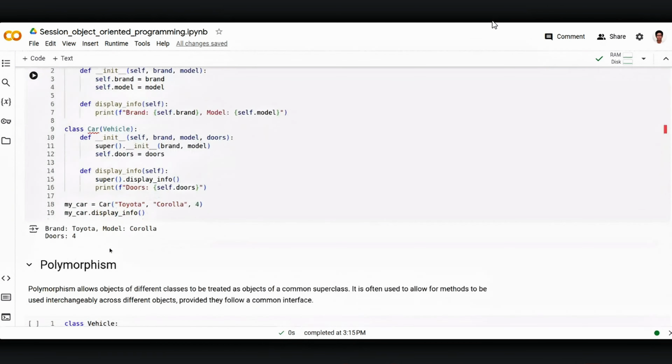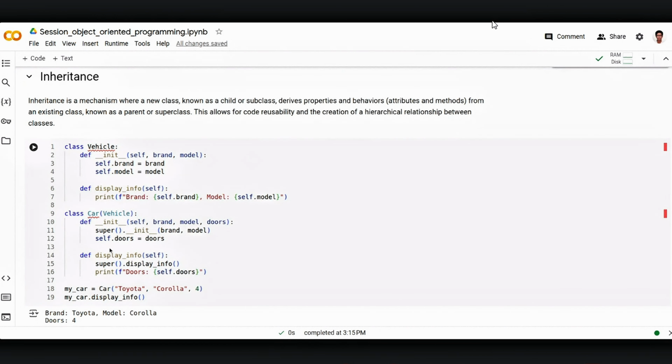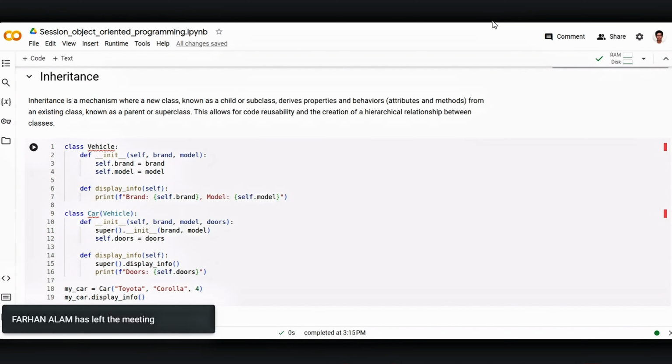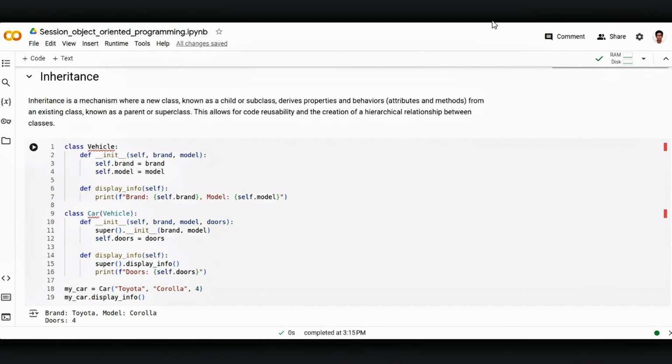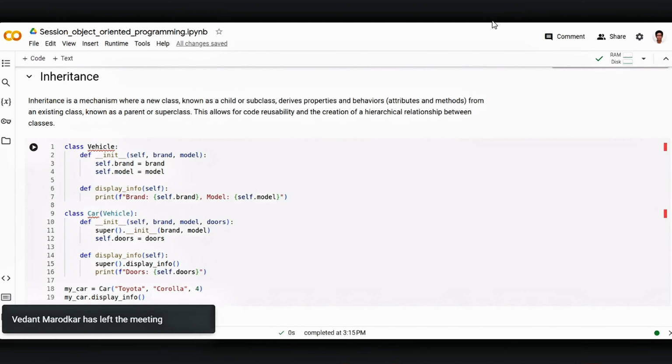So inheritance is basically a mechanism wherein you have two classes. So there is a relationship of a parent and a child. So what happens is the children are supposed to resemble something of their parents. All the attributes and all the methods that are declared by the parent will be copied into the children, and the children may modify it.